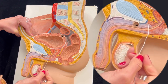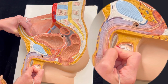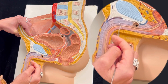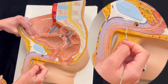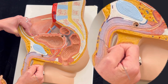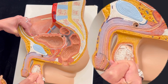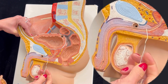On the top part, we have the other male erectile tissue. This one is named the corpus cavernosum. The corpus cavernosum is actually two — there is one on the right side and one on the left side. You can see gaps on them, and these gaps are what get filled up with blood. When the corpus cavernosum gets filled up with blood, the penis becomes erect. That's how males get an erection.